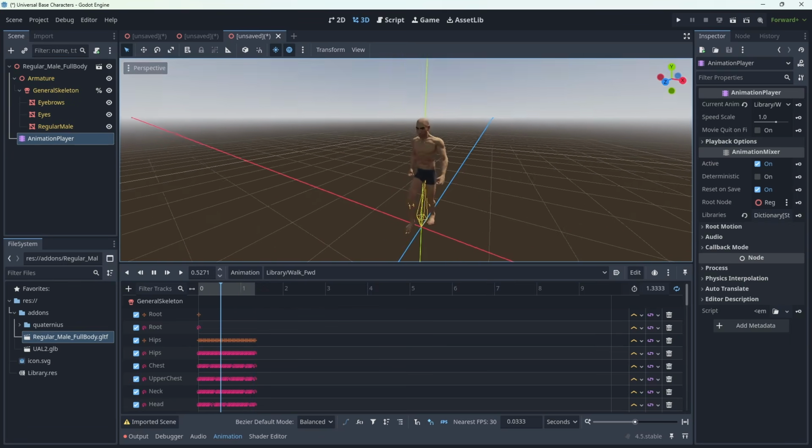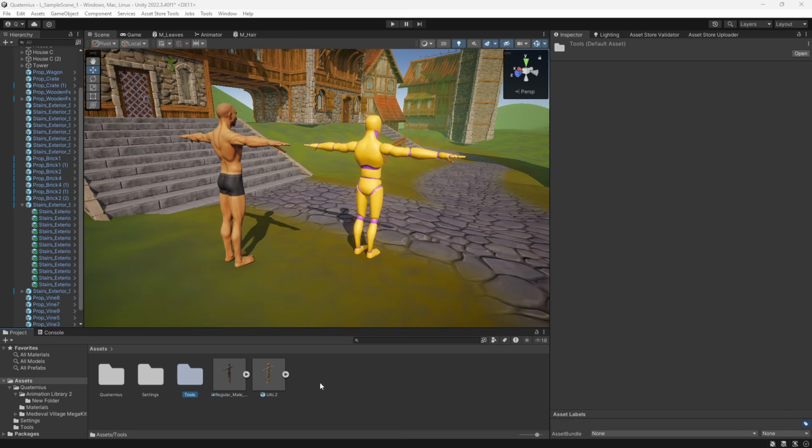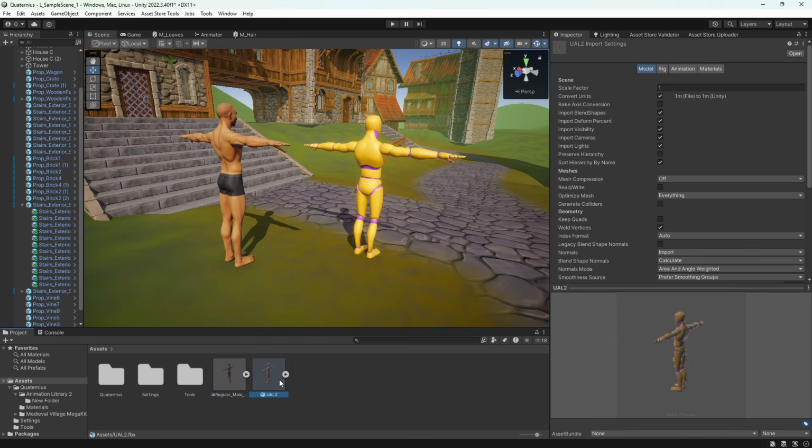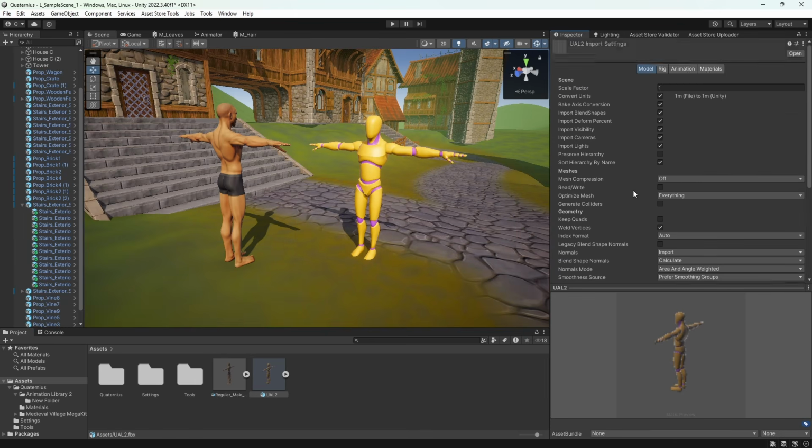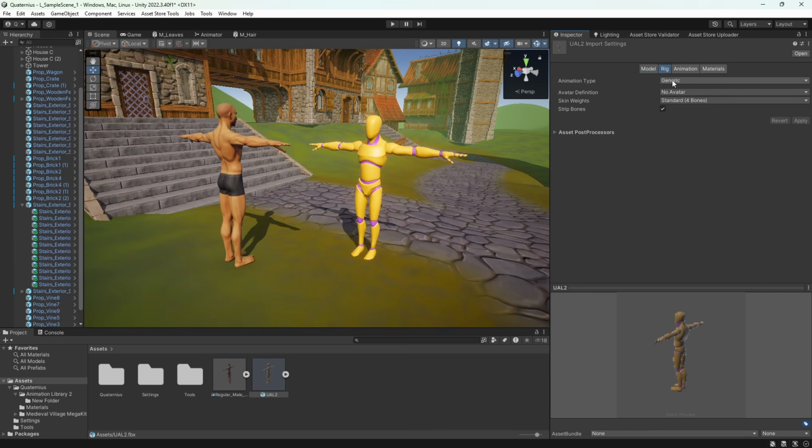Okay, so Unity is one of the easiest ones. After you import the library, first we turn on Bake Axis Conversion and reimport. Then we have to convert the rig to humanoid.